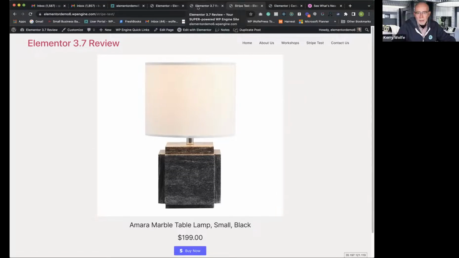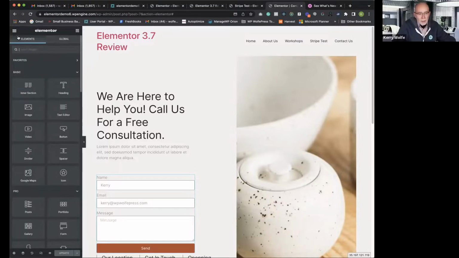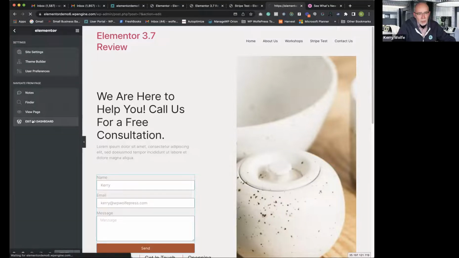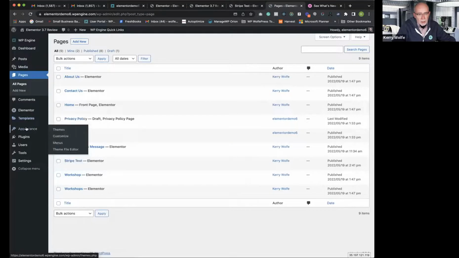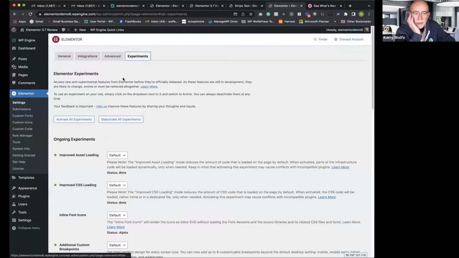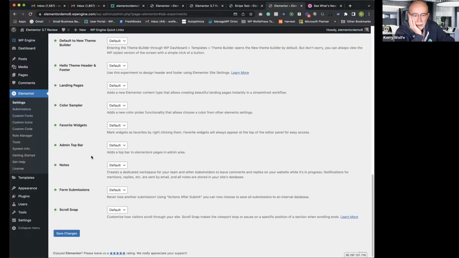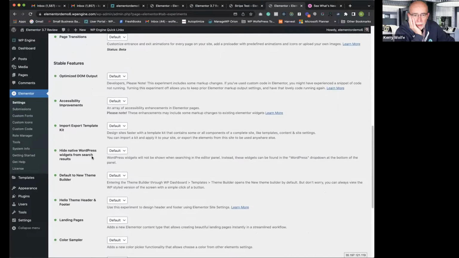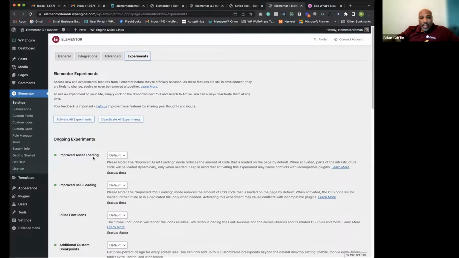Elementor has you in mind. Let me see if I can find it. He needs to go watch our video from 2 months ago. We'll get you a link for that in a second. What Elementor has done, and is still working on, where is Elementor settings? Experiments. Elementor has an experiment called containers. Let me find it. Did they move it? Did they make that live, Brian? I believe it is live now.